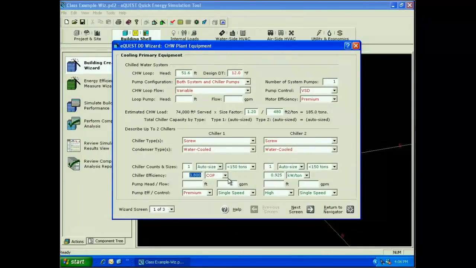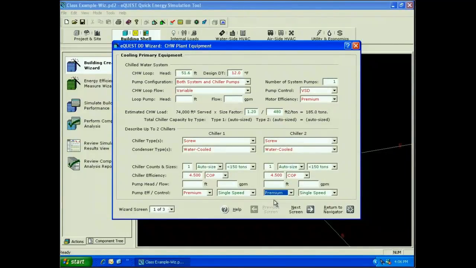I changed my numbers for the COP. We'll go 4.5, and change this to a COP of 4.5 also. Again, premium efficiency motor, single speed. Okay, so that's the information for our chillers and for our pumps.